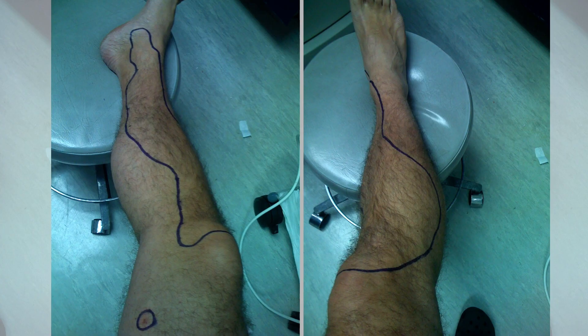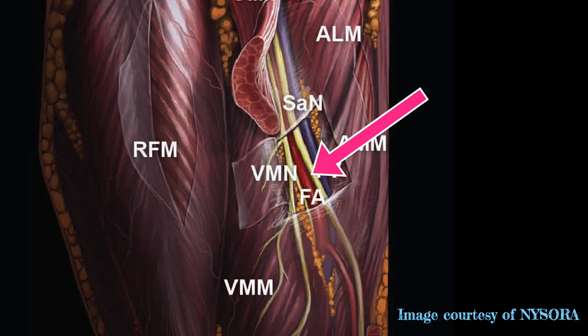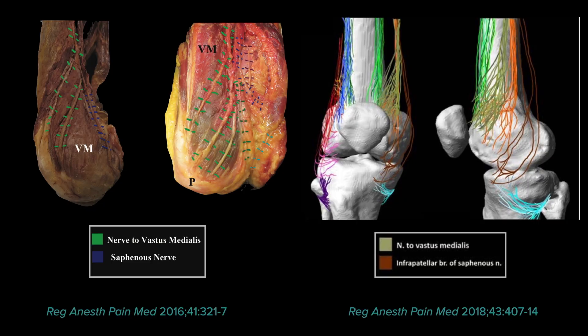The saphenous nerve is primarily a skin nerve of the calf, and for some time it was unclear why it might be useful for knee replacement. Over time it was discovered that other nerves — such as branches of the obturator or even the sciatic — might be blocked due to intermuscular fascial spread. The most consistent target was the nerve to vastus medialis, which at the mid thigh has become primarily an articular nerve innervating the anterior medial joint capsule. This is important because this is where the medial parapatellar arthrotomy is done and most of the capsular trauma occurs during a total knee.